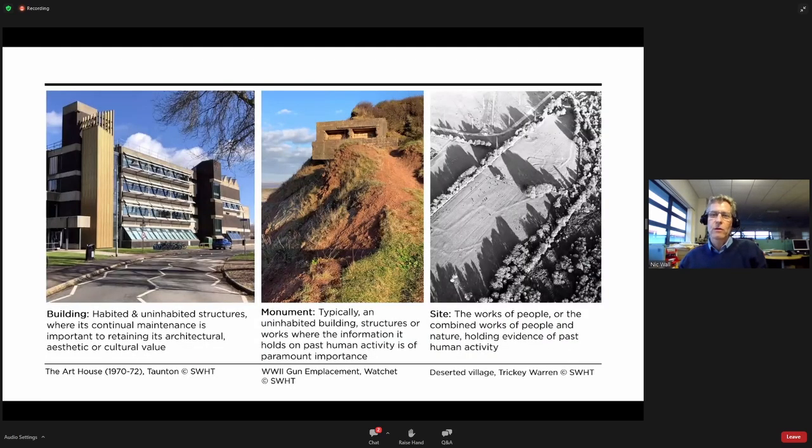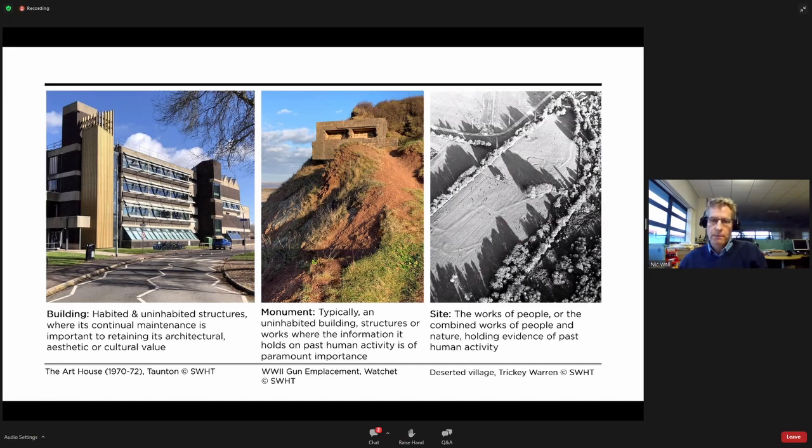Local listing is unusual in that it pulls together features and places from different fields of heritage, which are often in their own silos, be this built heritage, archaeology, parks and gardens, or local and social history. The terminology we use comes from different planning and heritage legislation. When you pick a nomination, you don't need to know which pigeonhole it sits in, but it's useful for this talk to show the breadth of features and places that can be nominated. In reality, most features and places tick more than one box.